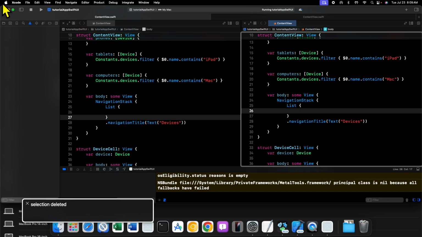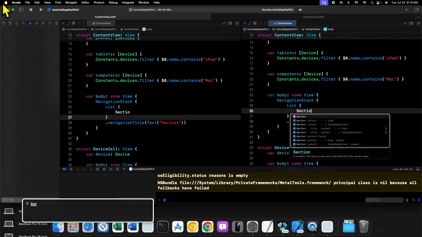So we're going to get rid of that ForEach, and instead we're going to create some sections. A section can contain a header title, and it can also not contain one. We're going to have it contain one, and this is just going to be a simple string.